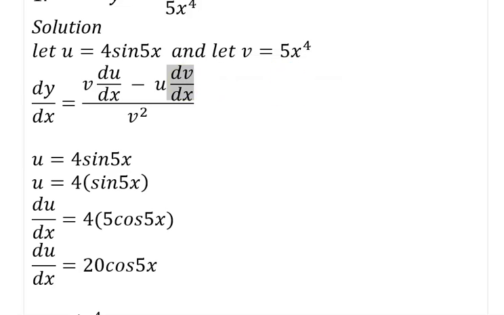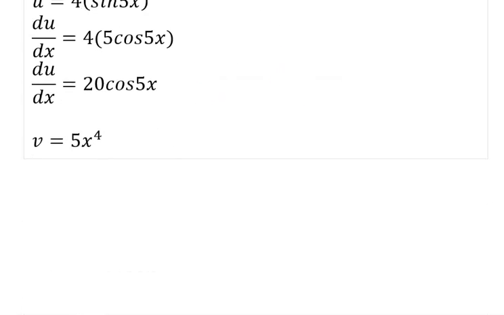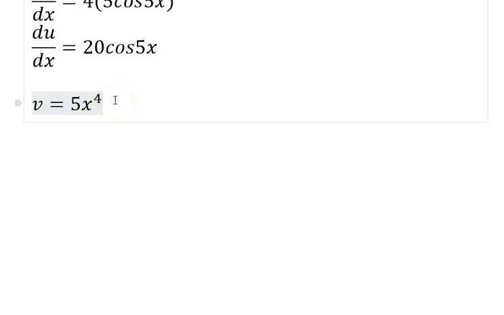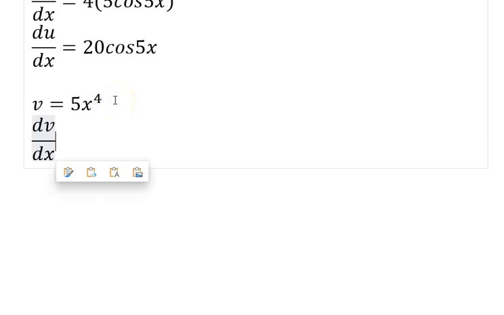Okay. Awesome. So for our dv dx, in our normal differentiation this time around, you bring your power back, then you minus 1 from it. What's our power this time around? Our power is 4. We are bringing it back. Then we bring out this, then you minus 1 from the power as usual. That means we are already differentiating.